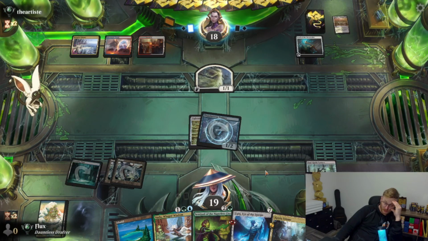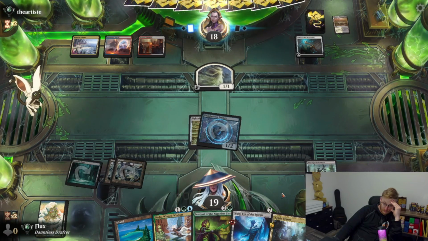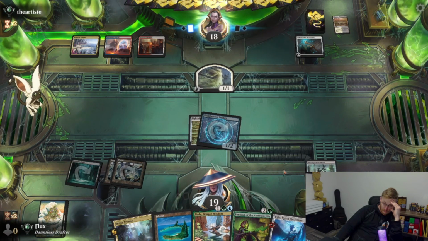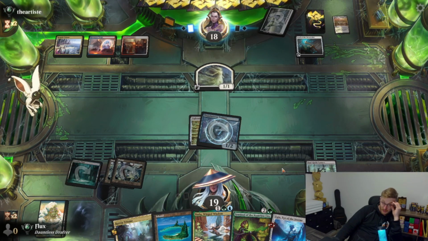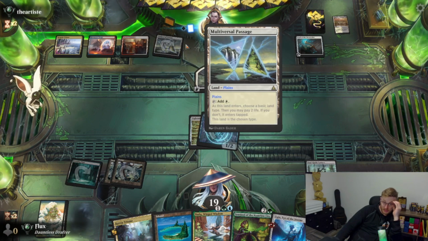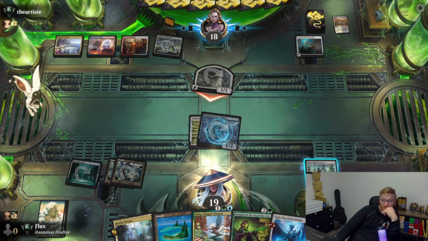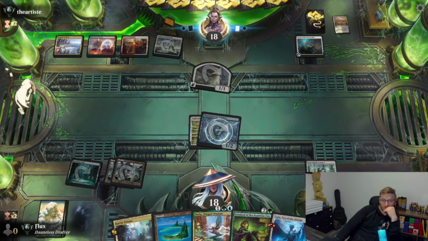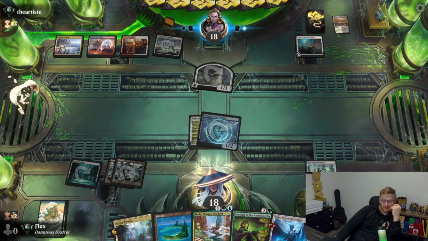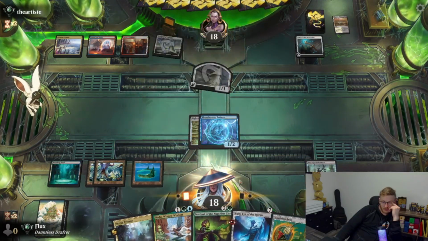I mean, I really would like to see them spend their mana in an inefficient way. I like seeing a tap land here. That's great. Oh, they're just gonna pass. Hate that. Let's try to draw something out.